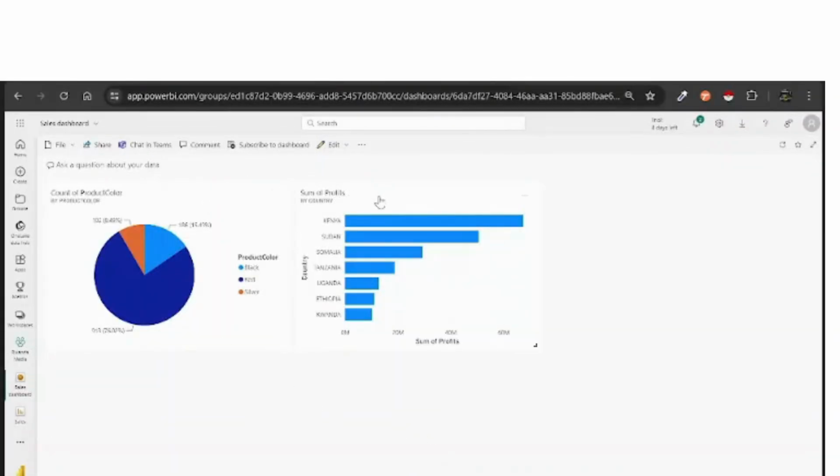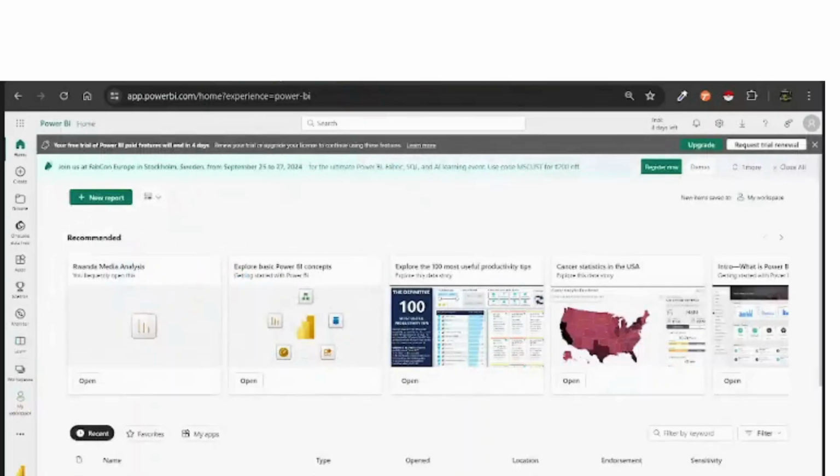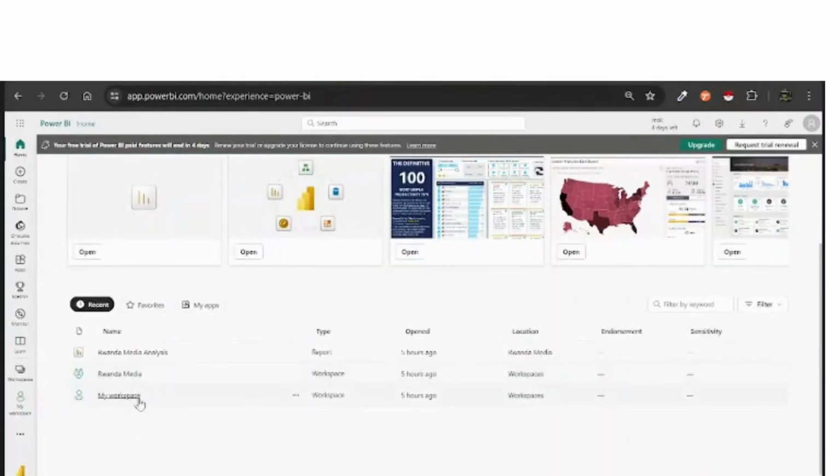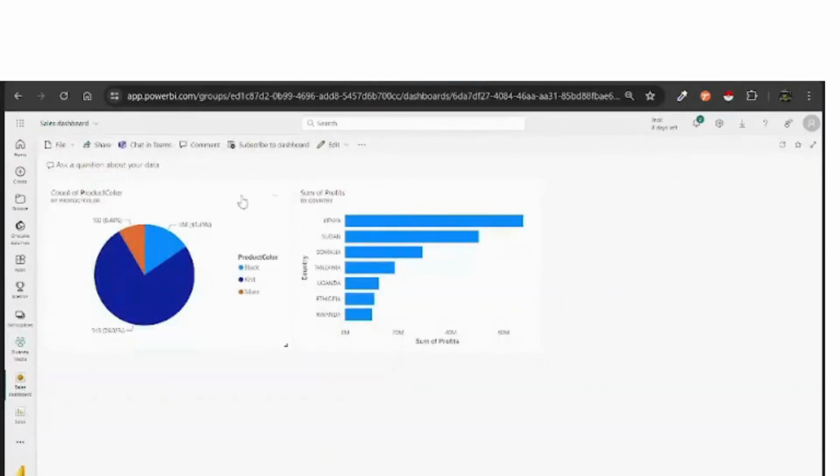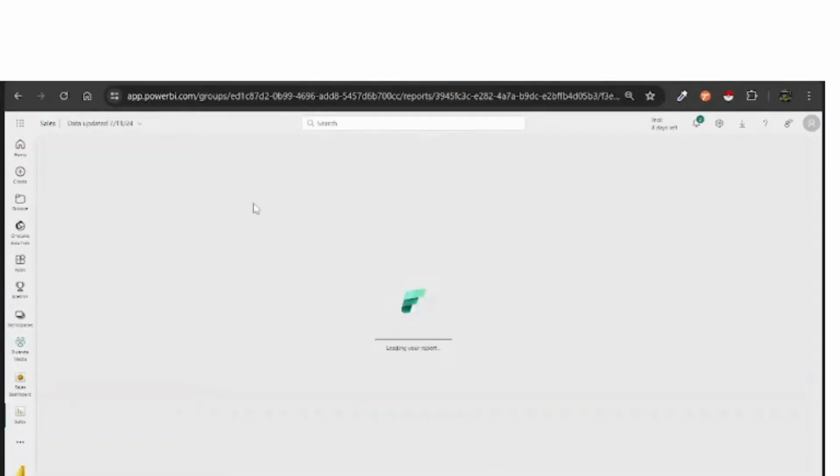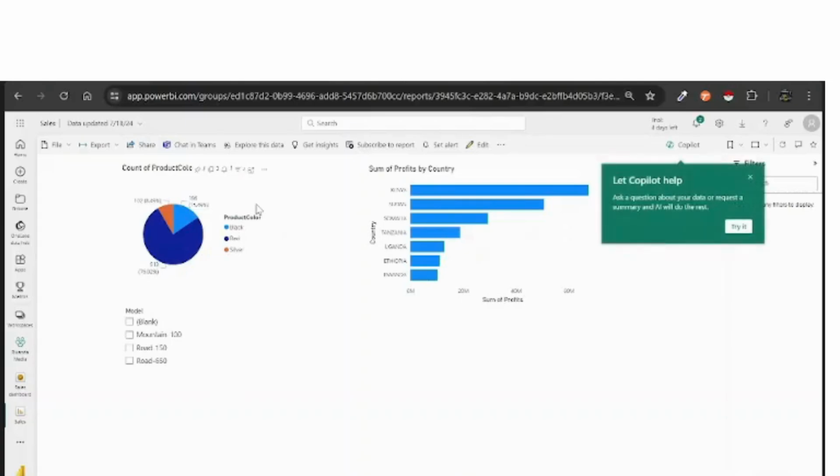So one thing we said is you can subscribe and get notifications. We can also, if you want to export, hover over your visuals.